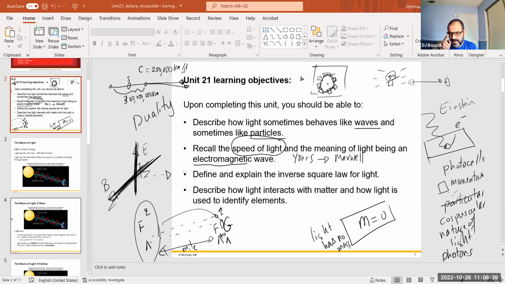So the gear will spin just enough so that one gear will come out on the other side. Based on the geometry involved in here, based on the ratio of this spinning gear, and based on the distance that is involved in here, he was able to find the speed of light, which is almost 300,000 kilometers per second. This is the known value now, the speed of light. A further refined experiment of Mr. Fizeau later on led to this better value that we know today, 299,790 something kilometers per second. So light has a finite speed, okay?